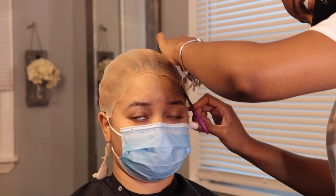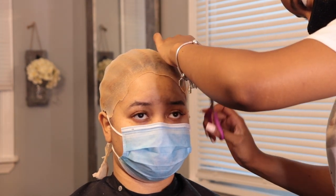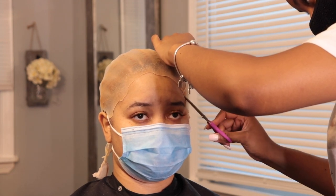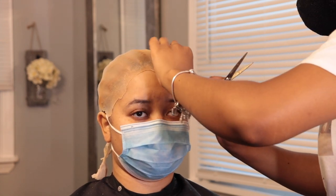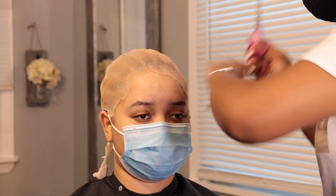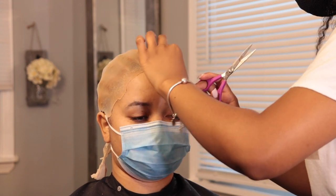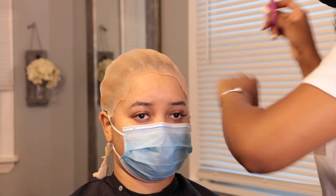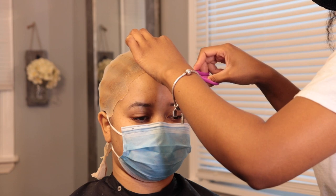The goal is to have the wig sit about an inch in front of her hairline instead of two or three inches. You want to be careful when doing this part because you don't want to cut your client — you need sharp scissors. My scissors were actually a little bit dull so it was more difficult to cut the fabric of the cap since it's stretchy, so just be careful and do not cut your clients.